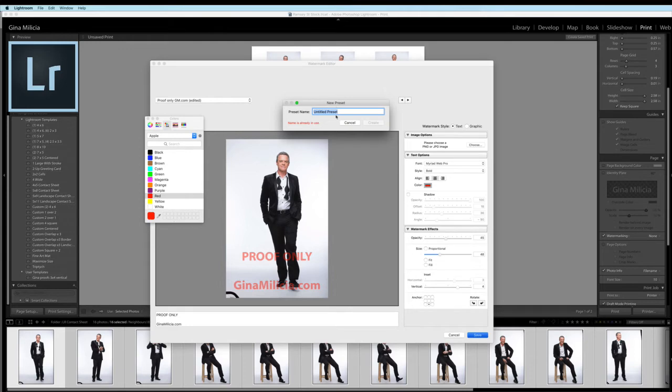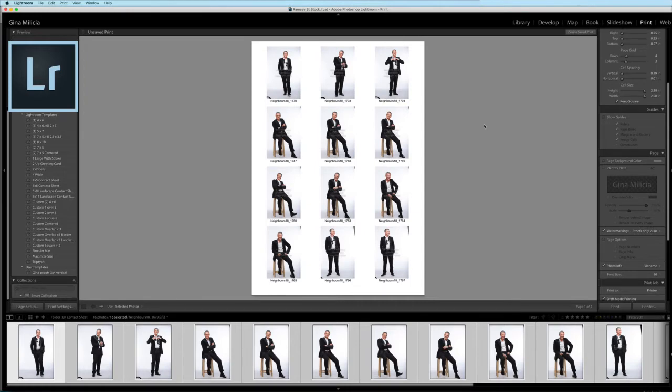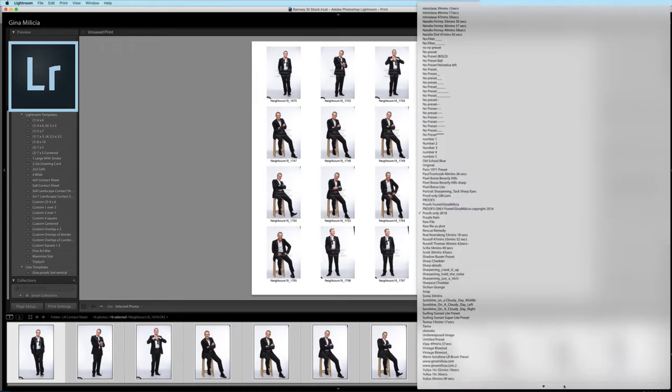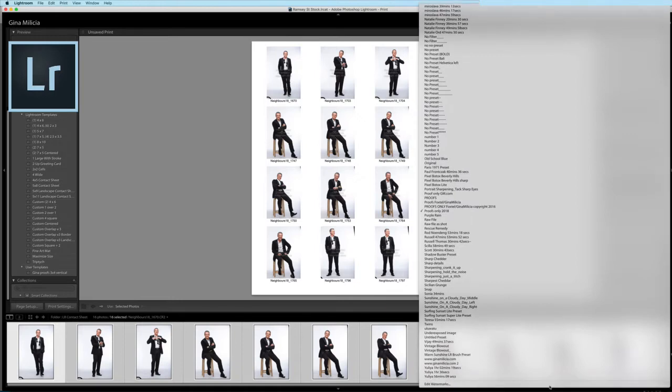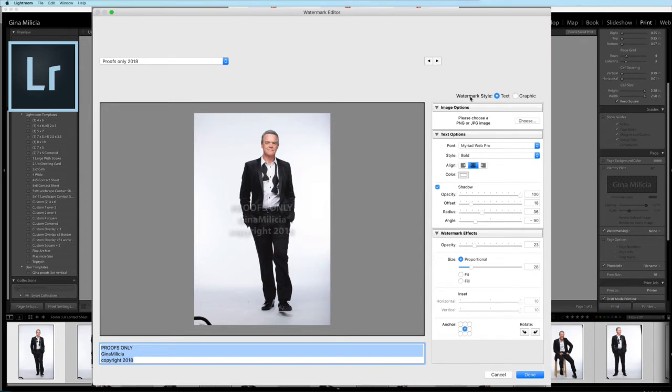The other option that you have is that you can add your logo. So if you wanted to, instead of having the watermark with writing or your website, you can add a logo to each of the images. And to do that, again, just come down to this watermarking drop down menu, and you can come into edit watermarks, and you've got two different watermark styles.